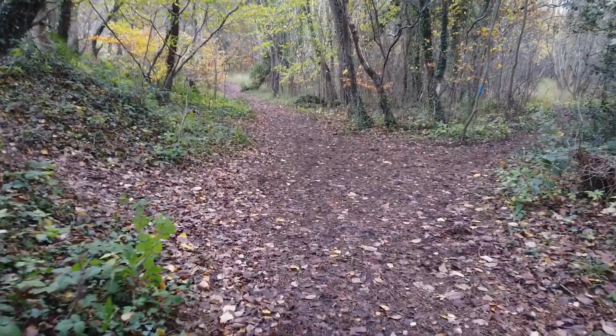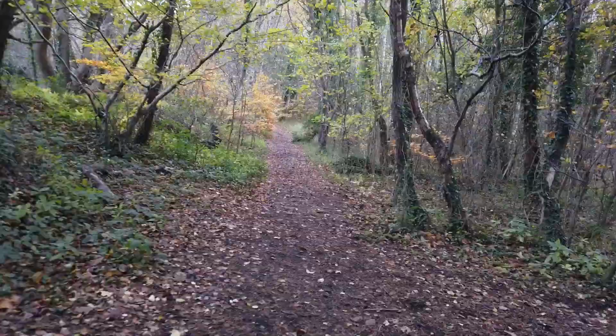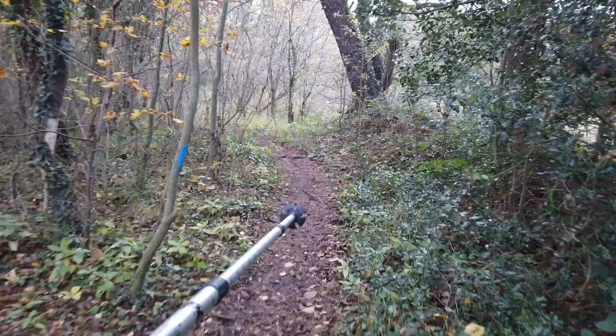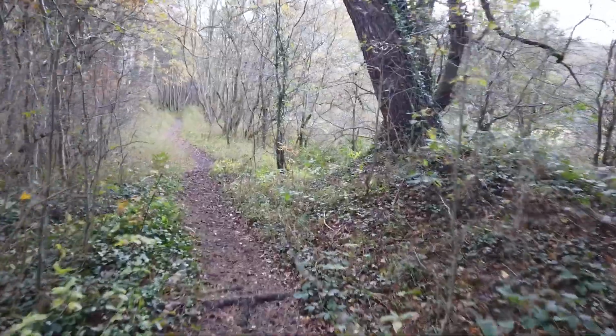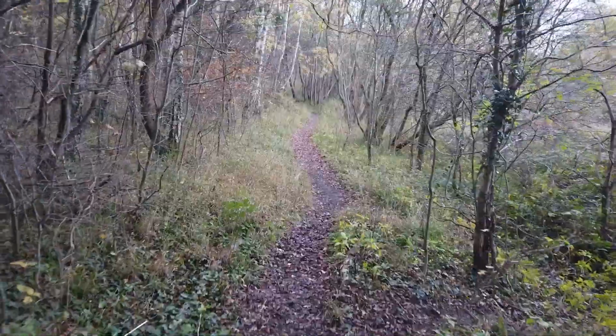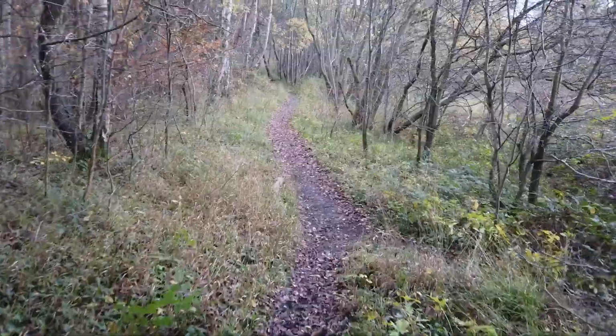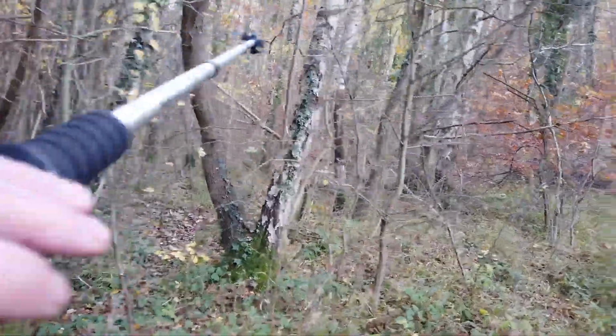This is where the pathway normally goes down to the river, but there's also a pathway this way. I've been a couple of times, but not for months, like. So I thought, right, I'll go this way. See what's new along here, if anything. It's not often you bump into anybody on this one. It just misses off a big corner down there.